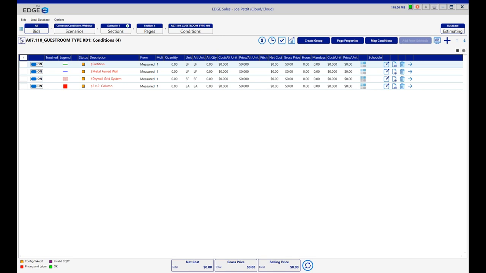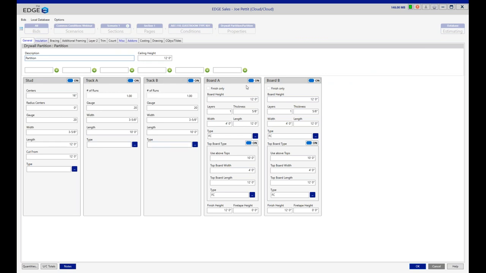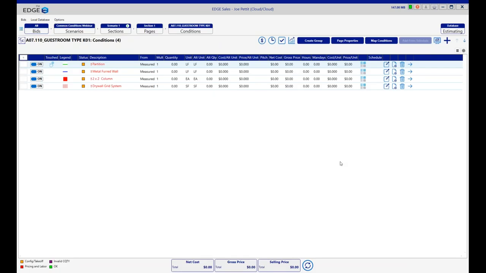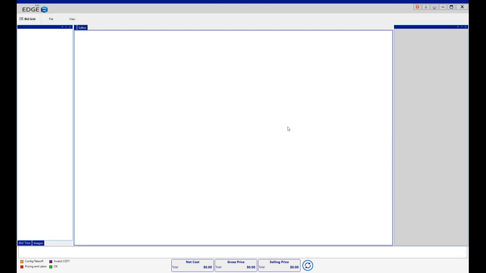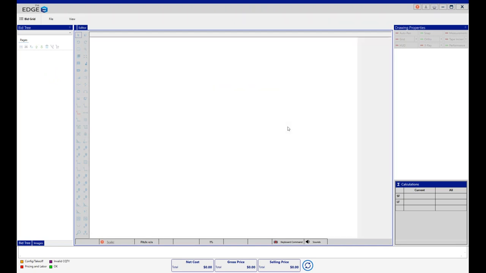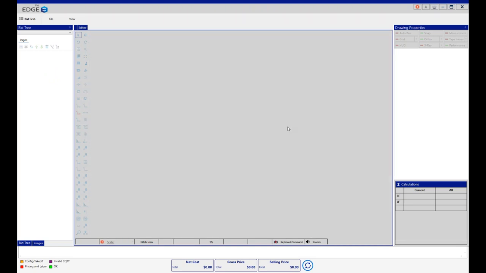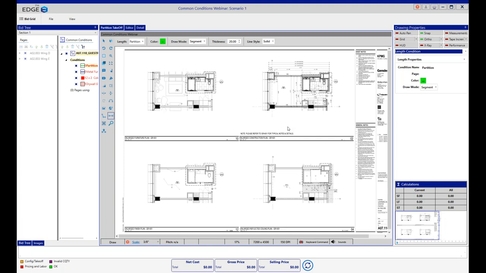Over here you see that CC symbol and here you can see the description or the title for my common conditions page. Now normally, here, let me go ahead and move this column up first. Normally at this point, I would open up the condition properties and make whatever changes I need for this particular project. But for now, we'll just say that all these conditions are already set the way we need them to go, and we're ready to measure them. To do that, I click my forward button one more time, and this takes me out to my common conditions enlarged view of my room.